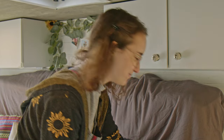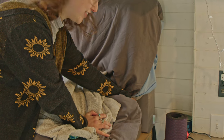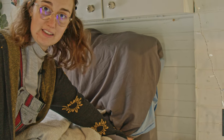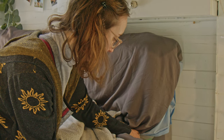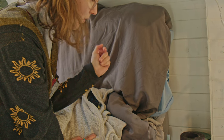We actually got this bed custom made — it's a foam mattress cut in half so we can fold it into a couch mode. When we want it to be a bed, it works great too. We also have a foam topper on top so that we don't feel the crack when we're lying down.